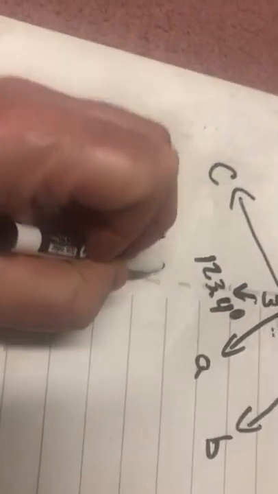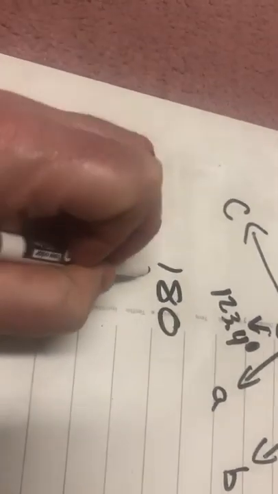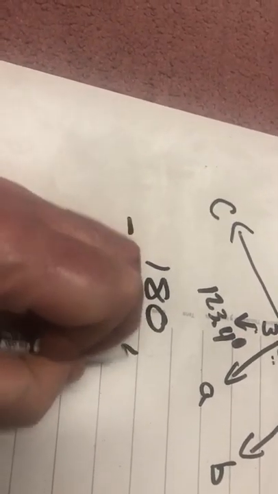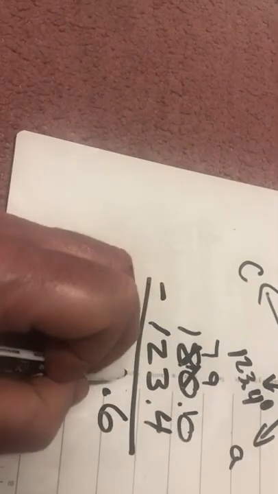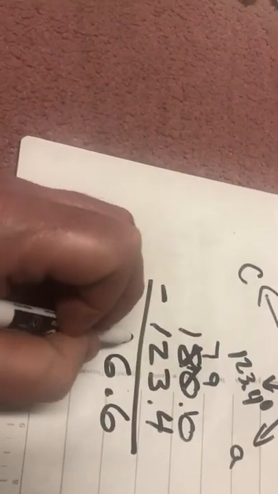So I'm going to have to come over here and I'm going to have to do 180 minus 123.4. Now I got to remember to have my decimals lined up. So I'm doing 0.0. I can't do 0 minus 4. Can't borrow from a 0. 8's going to become a 7. This 0 is going to become a 10. I'm going to borrow from the 10, make it a 9. Make that 0 a 10. 10 minus 4 is 6. I'm going to drop the decimal. 9 minus 3 is 6. 7 minus 2 is 5.